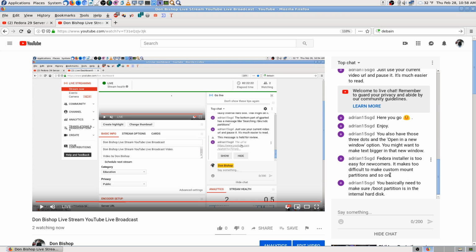Yes, it does. It used to be easier in the older installers to do custom mount points and all that than it is in the new one. Ever since, well, about Fedora 23 or somewhere in there, I skipped from Fedora 14 to Fedora 23 because I loved Fedora 14 so much. But I played with other versions on and off, you know, I got a bunch of old machines and stuff.